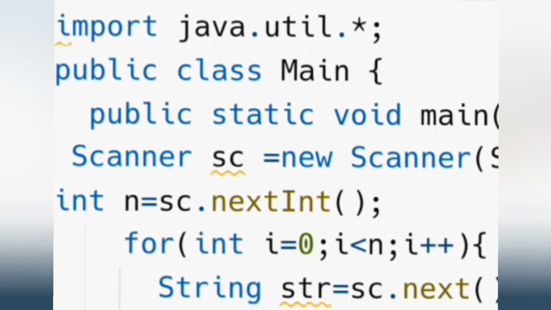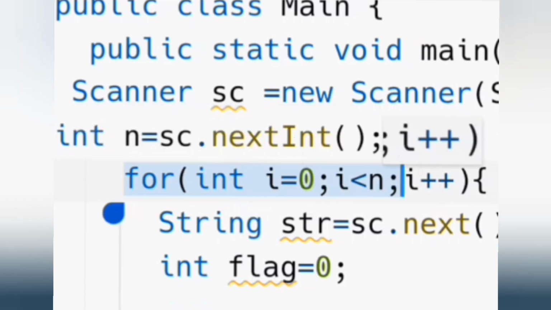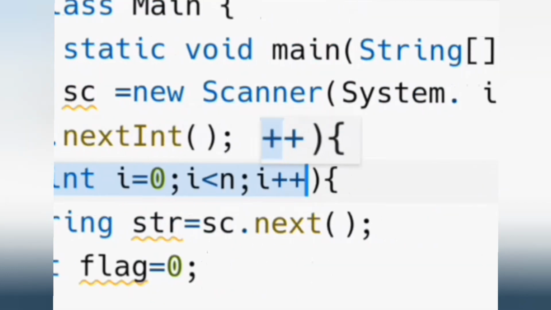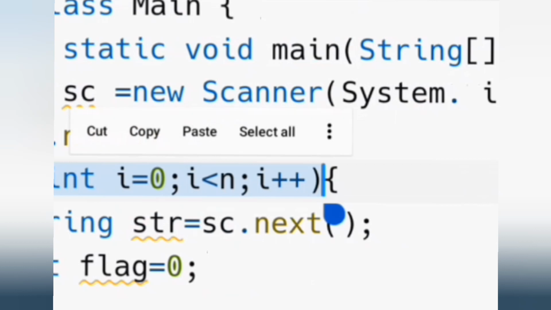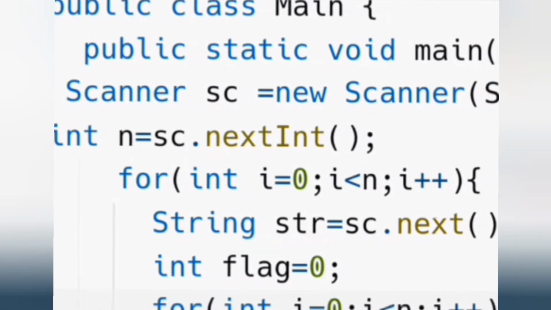So first of all we take another variable which is flag, and we initialize it with 0, and its type should be integer. Then we copy the loop again, because we need another loop. Here we change the variable name.